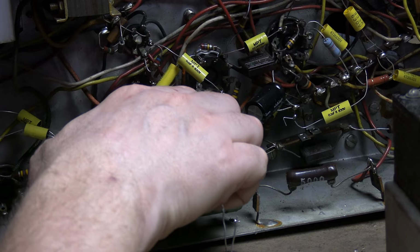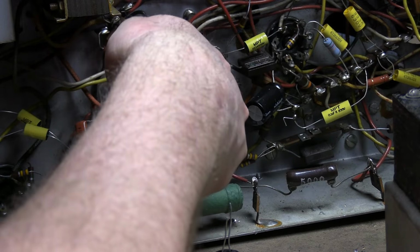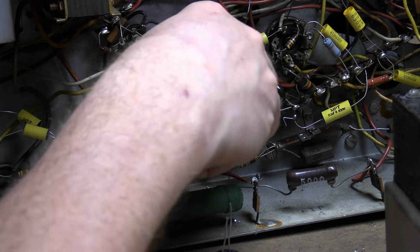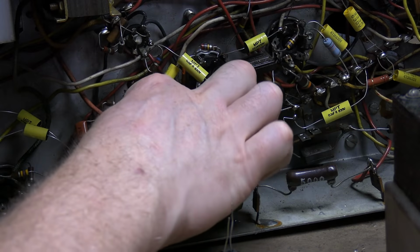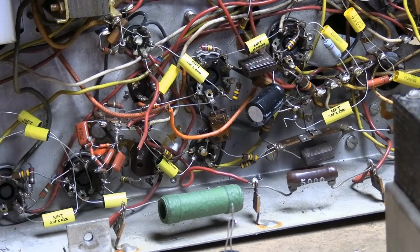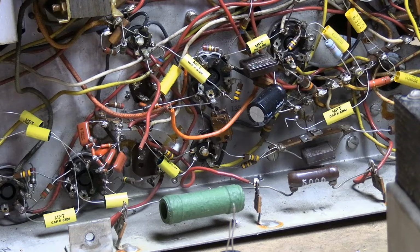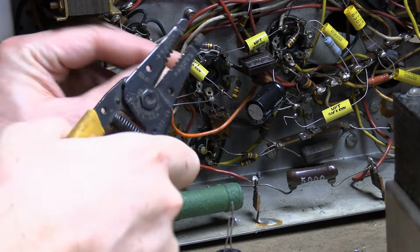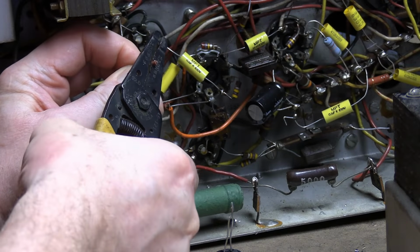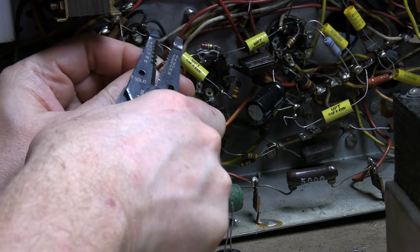Alright, so let's clip out that resistor, clip out that wire. That wire's got plenty of length on it, so we can bring that out here, and we'll swing this resistor out here. The set is turned off. Going to strip a little bit of wire off of the end and tack them together, and then tack a resistor in place. Or use alligator clips. Obviously not a safe way to do any type of repair, but for a quick substitution. Trying to make this somewhat educational, just so we can clip something in and see the effect.